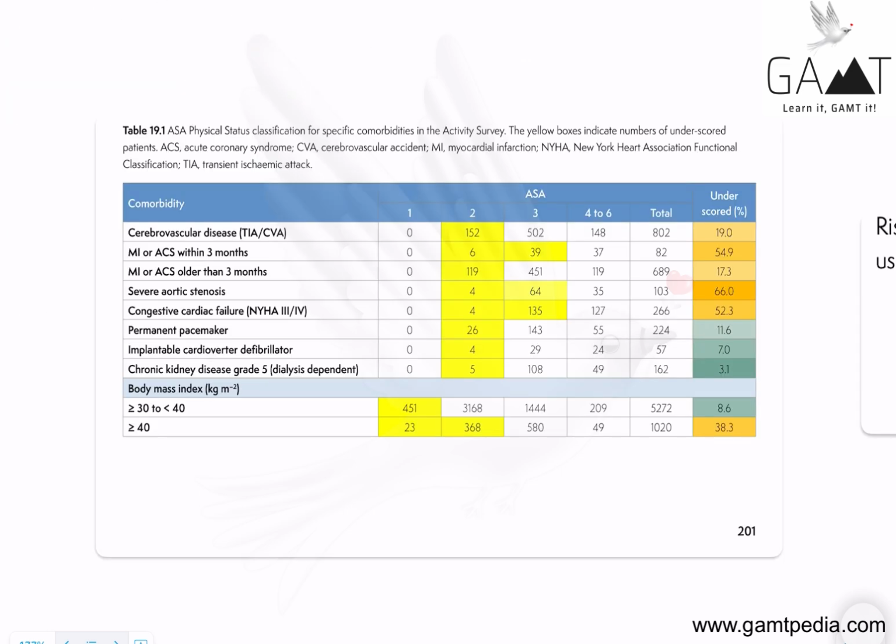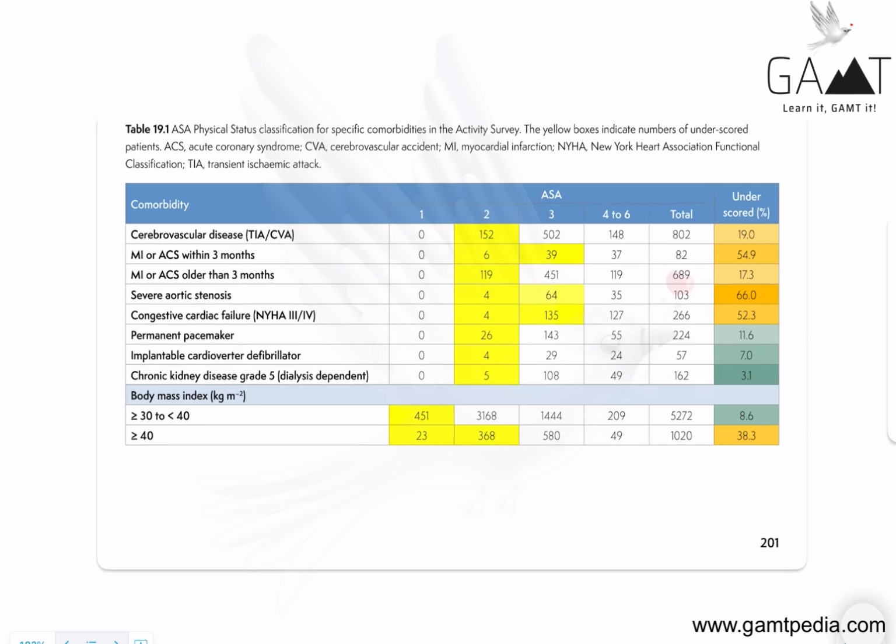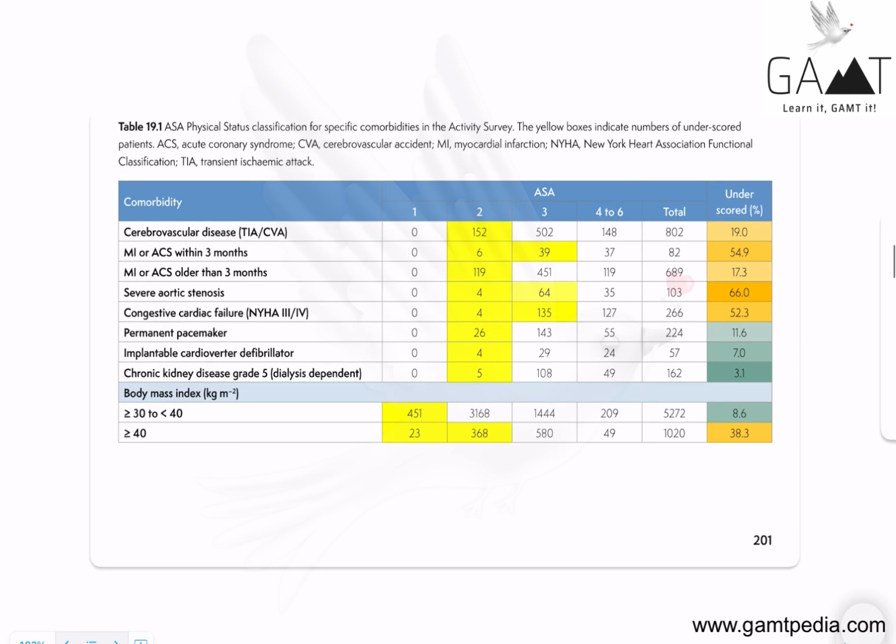Most of the patients didn't have a surgery specific score. Most of the patients didn't have a qualitative score. Quantitative score, like for example ASA, even if it was present, was not accurate. A lot of the patients were underscored based on the ASA. For example, if you look at the cardiovascular disease, anyone with the cardiovascular disease, TSCVA, should be a minimum of ASA 3. And there are 152 patients were scored as ASA 2.